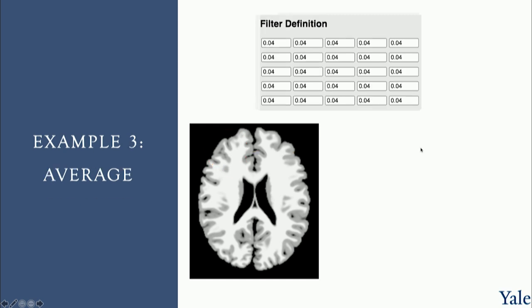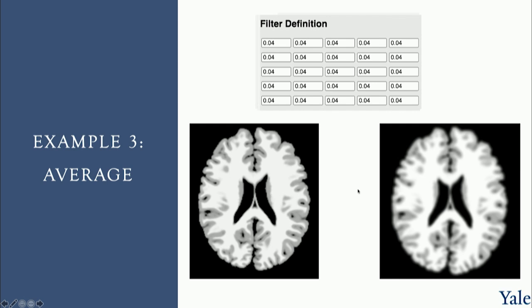Here's a final convolution example. We're going to compute the average local intensity. And for the filter, we have the same value for every element. And note that these elements sum up to 1. So when we perform the convolution and multiply each element with the corresponding pixels in the image, we can see we're just calculating the average intensity of an image patch.